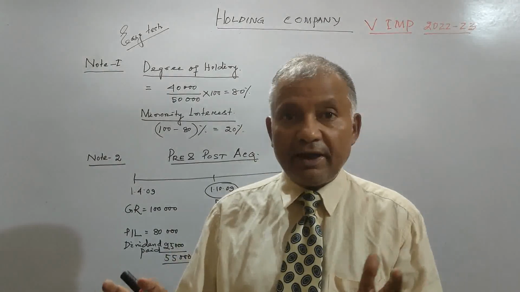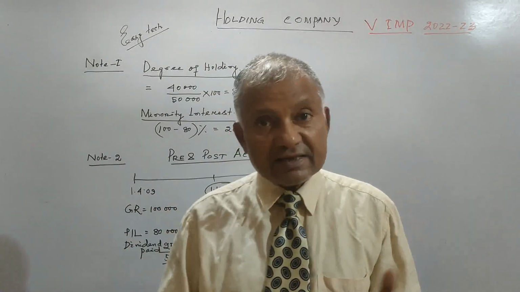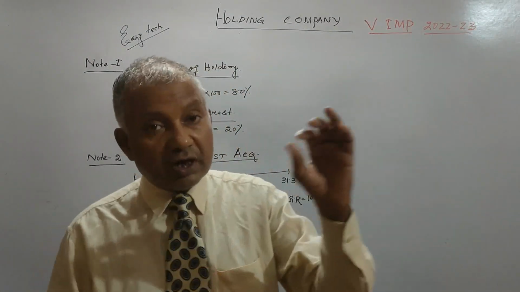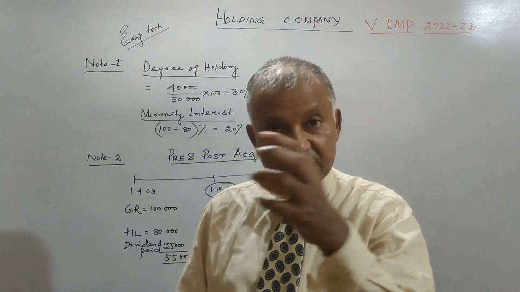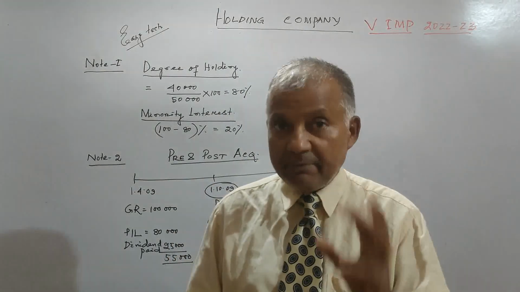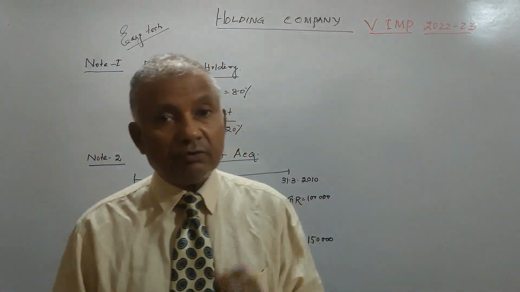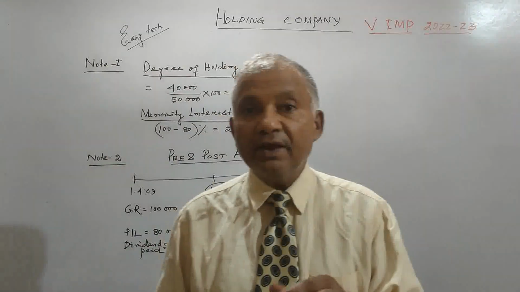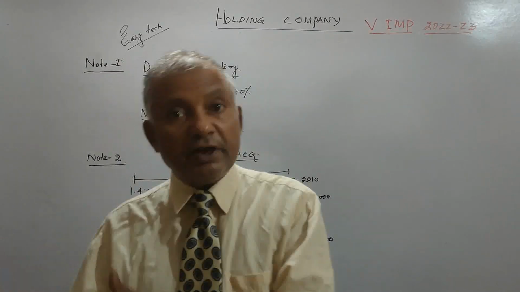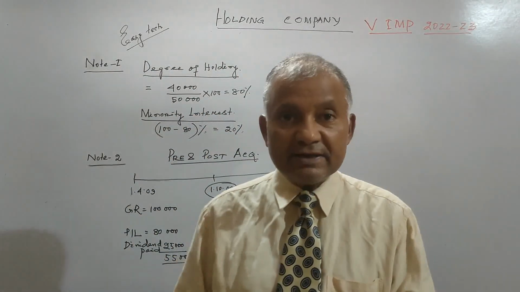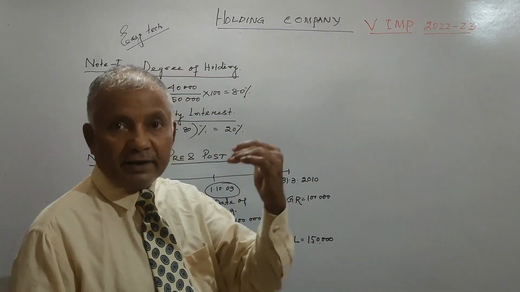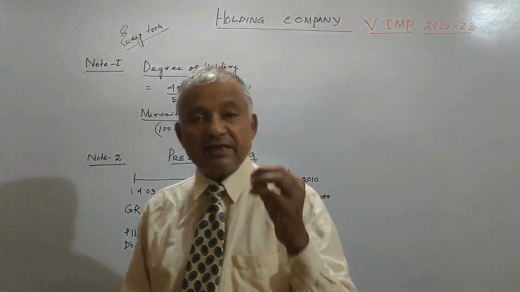Also, this problem contains 6 adjustments, and at least 3 adjustments are going to come in the forthcoming exam. So from this point of view, the problem is very important. And apart from BCom 6th semester Calcutta University, this problem is also important for CMA and CS. Right? So let us start with the problem, and I think you have gone through the question thoroughly.